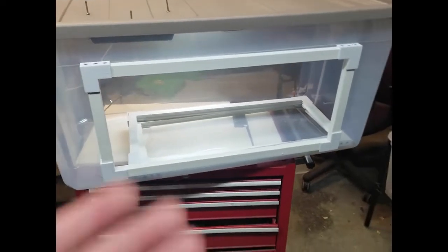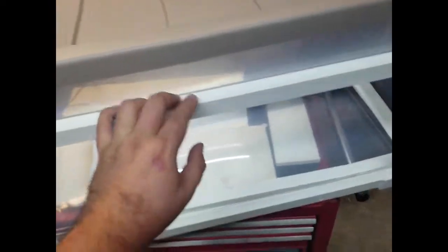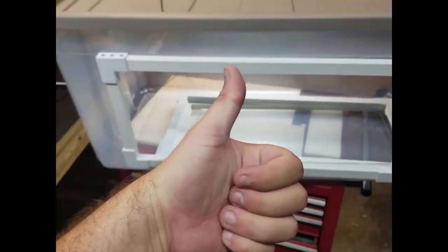Next is going to be setting up the perch holders and anything else I want to do on the inside. The glass I got cut for this is not the right size, so I'm going to have to take this whole tub to the glass people tomorrow to get them to custom fit it with whatever size I need.